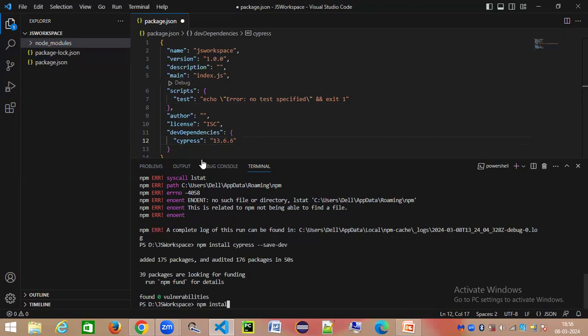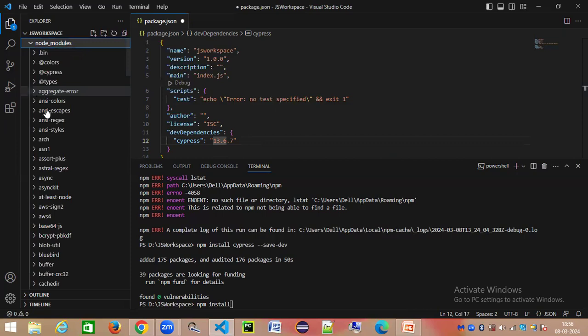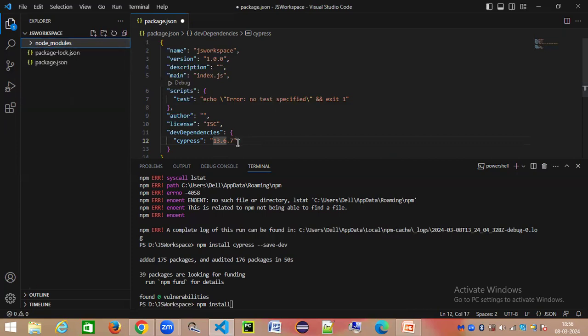So let's say whenever you make any changes to any version, let's say I made it 6.7 in future, then we need to write npm install. That way this dependency will get updated and the respective libraries inside this node_modules will get updated. So that is how we have to do updates in JavaScript. Okay. For now, we already have this version present, so it's fine.